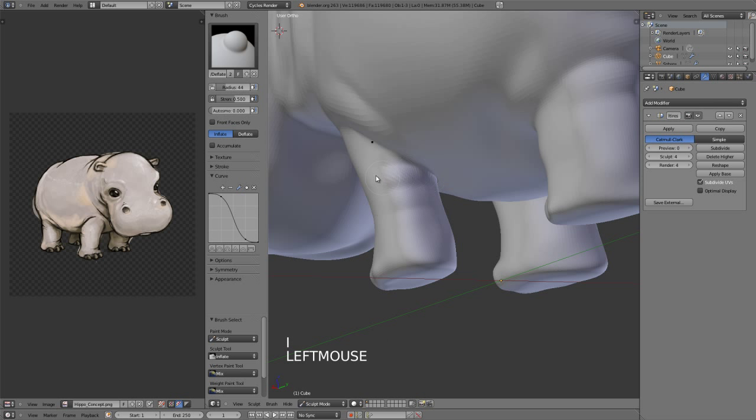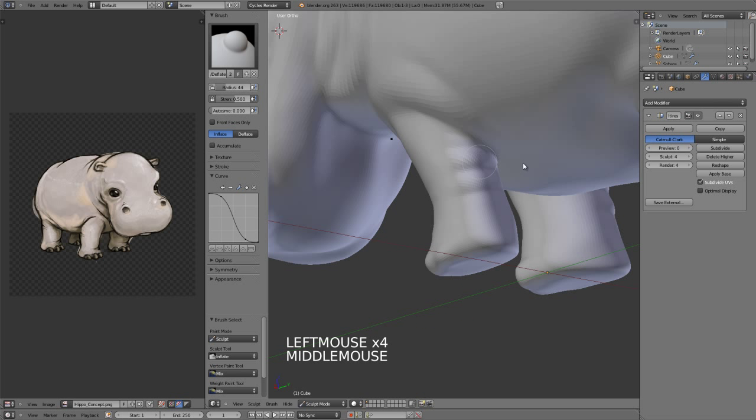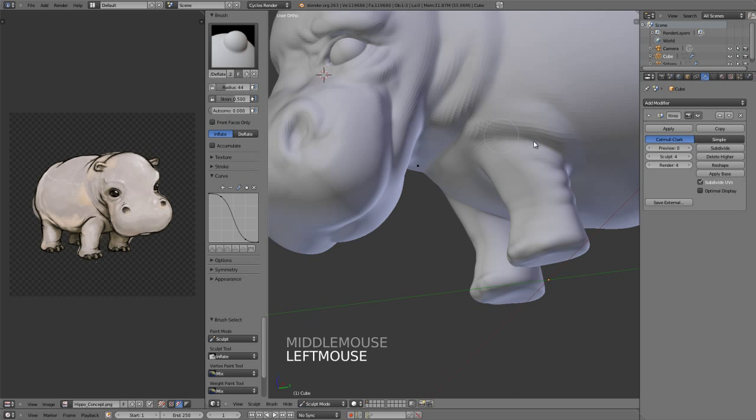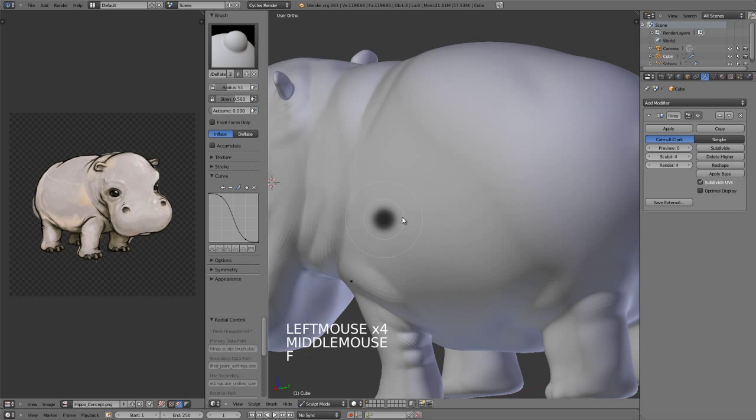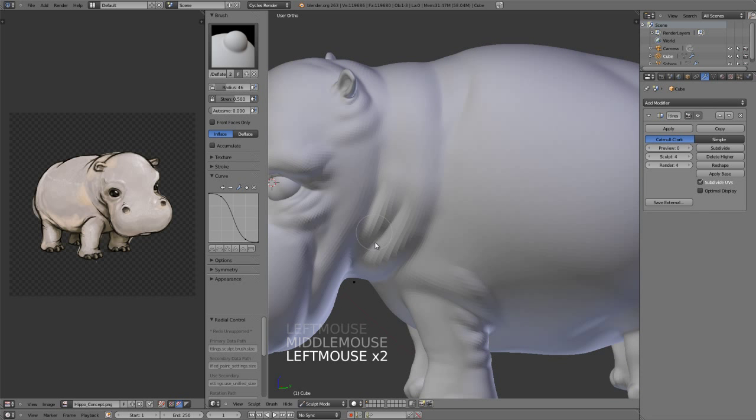I will go and use my inflate brush now, which you can see that if I basically just outline the wrinkle with the crease tool and then go over with the inflate brush, this actually works really well to then just kind of deepen some of those wrinkles and expand the effect a bit.